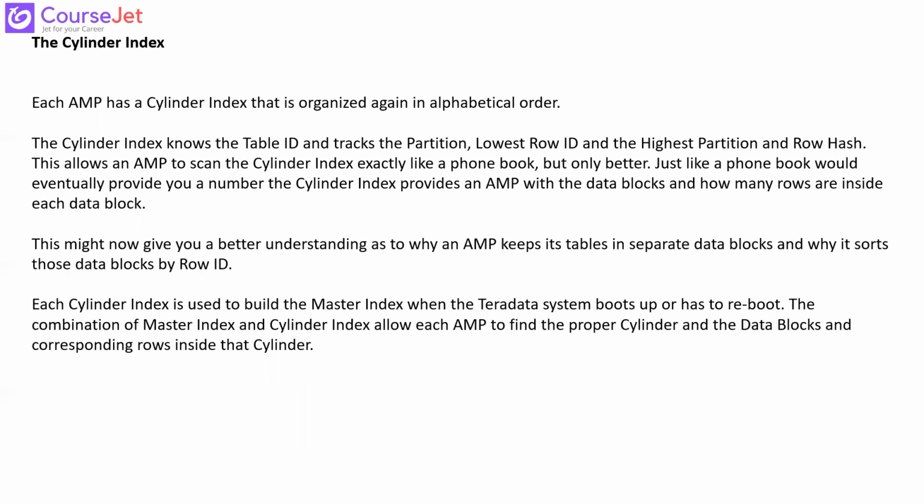This cylinder index again contains details about the rows, like which blocks they are stored in.